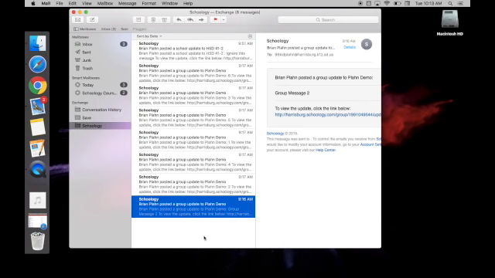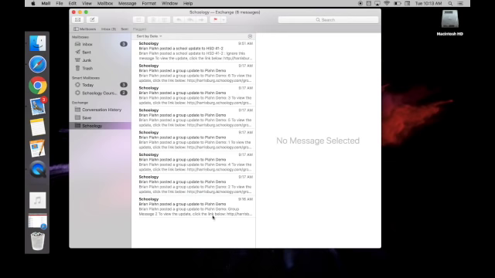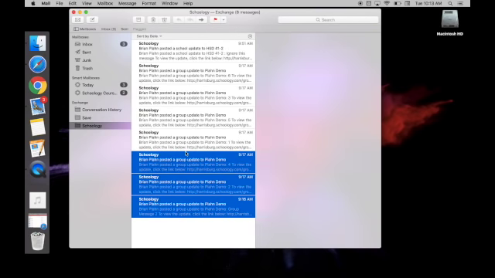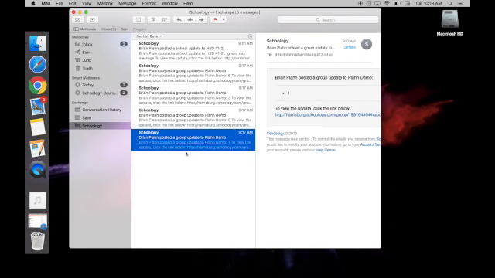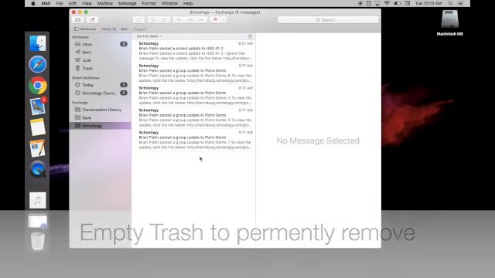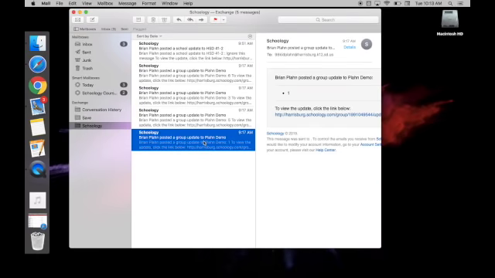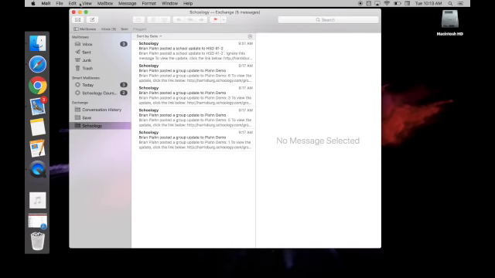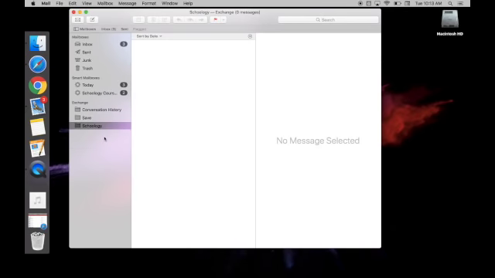My recommendation, really quick, is anything that's more than a week old, select it and just delete it, get rid of it. And you can go through that. If you want, click on one, press Command A or Edit, Select All, and you can delete all the messages at once from the groups and the school updates.